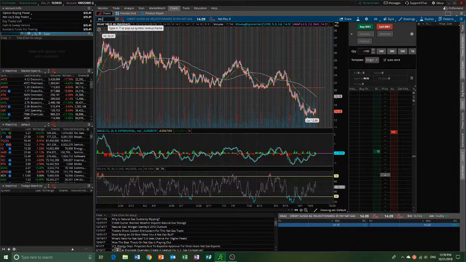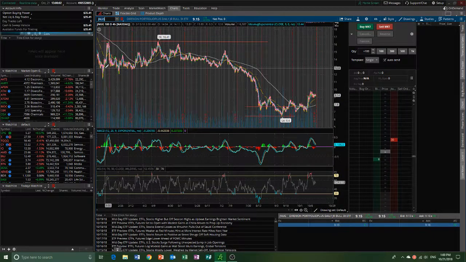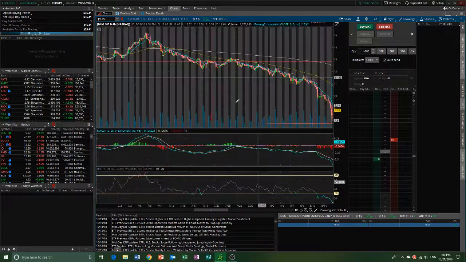Let's see JNUG. Okay, so here JNUG has some support around the 1280-ish area. So you see we have a lot of bouncing areas off of our support. We consolidated above that support level, and now we hit up. And then we started breaking through here, a level of consolidation on the support line, and we hit it as a new resistance here.